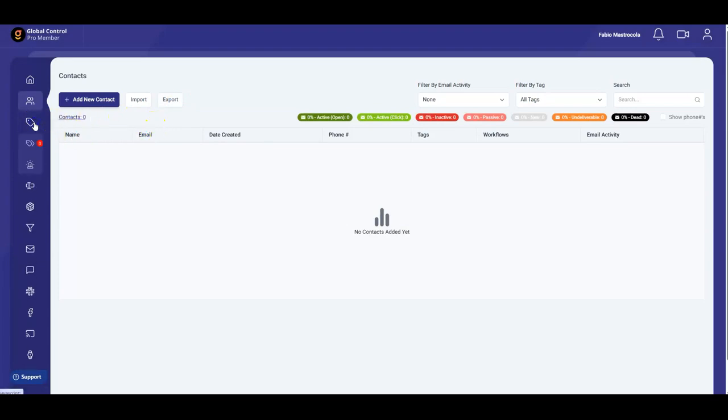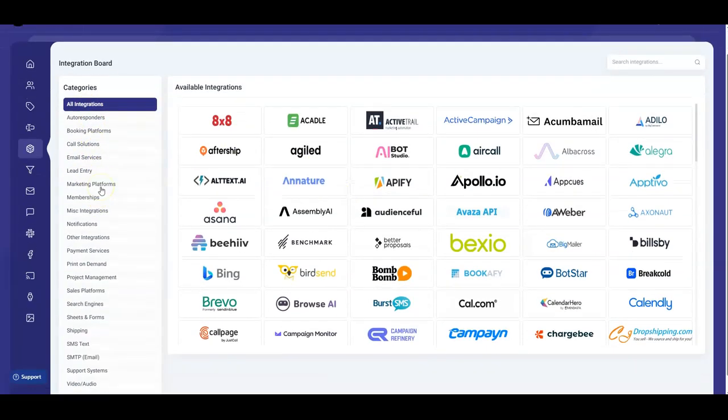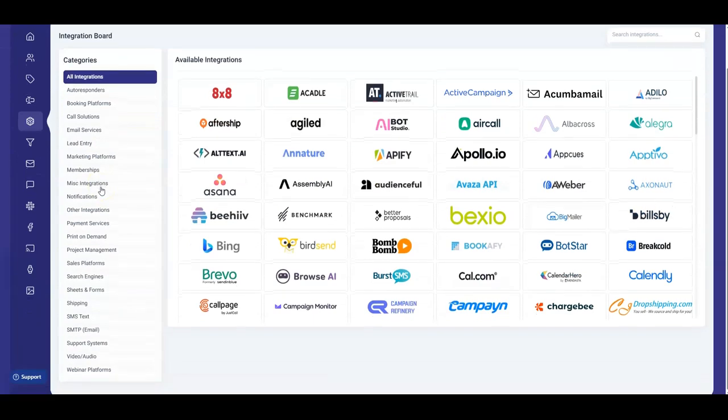You'll also be able to tag the different projects that you're working on. You'll have custom fields to create your forms in, and also a lot of integrations. I'm just going to load the integrations up. It loads with many platforms, from autoresponders, booking platforms, payment services, video, audio, and webinar platforms, to name a lot. There is a pipeline that you can develop here for leads that you may have.